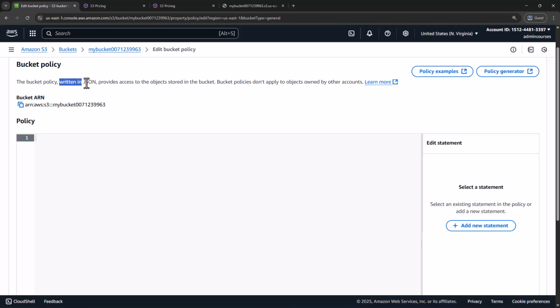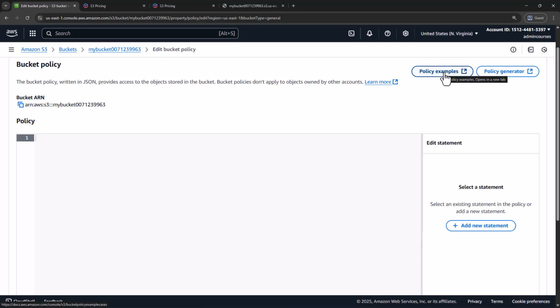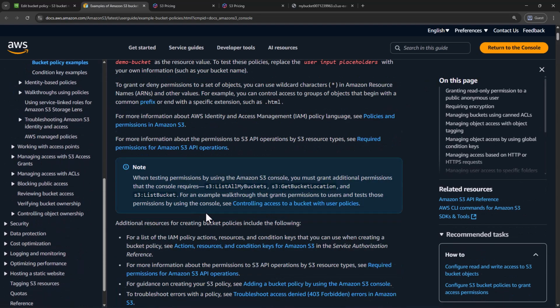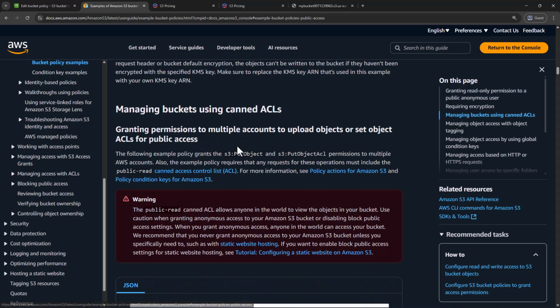It's typically written in JSON, and it provides access to objects stored in buckets. Here you can click and see policy examples. There will be some policy examples for you to work on. You can see manage user access, granting read-only permission to public anonymous users, and managing buckets using canned ACLs.